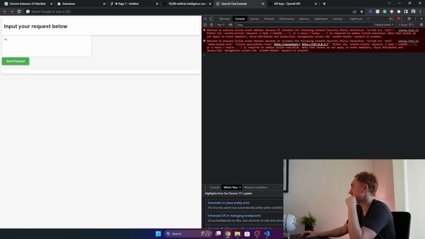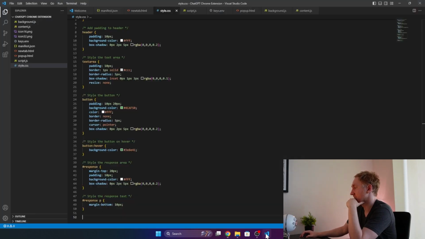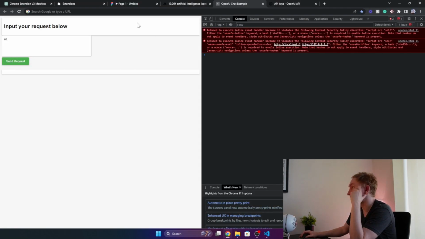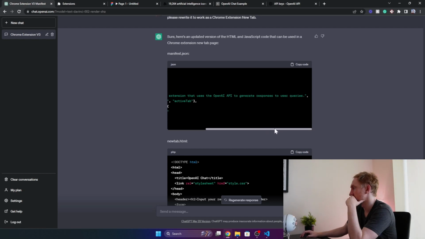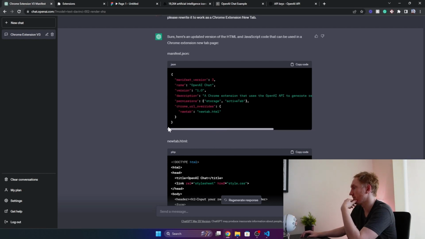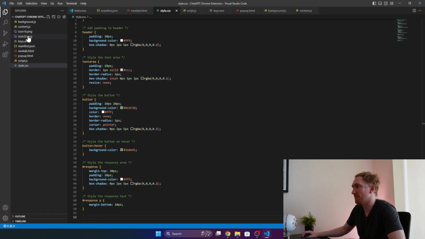We're still running into problems, so let's take a look if there is anything else that this Chrome extension did. It's asking for permissions of storage and open tab. Okay, let's see if we've got permissions right now in our manifest file.